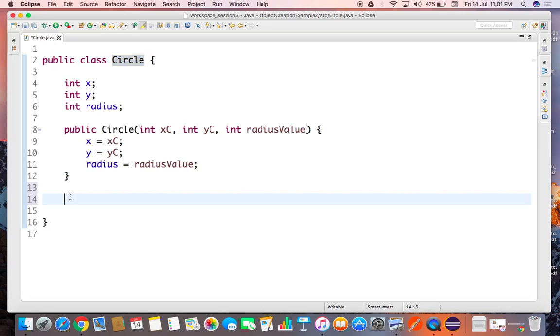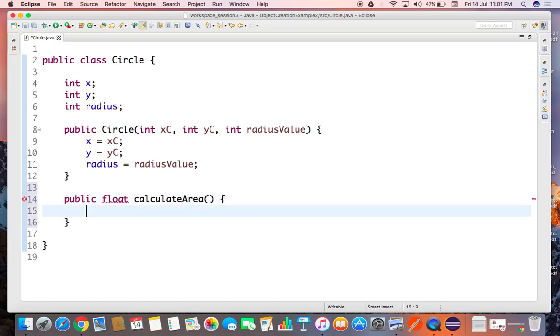So I can have a function which is public, with a float return type, calculateArea. float area equals 3.14 multiplied by radius multiplied by radius.